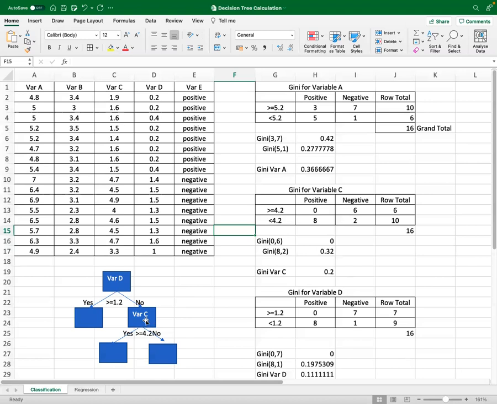The variable C decision node again will split into two. This again becomes a terminal node or leaf node. This is again a decision node. On this node, you will have B. B might also give you a terminal node, or a decision node also. If you have to calculate, you can calculate for B also if you want. This is how the tree is built. Got it?